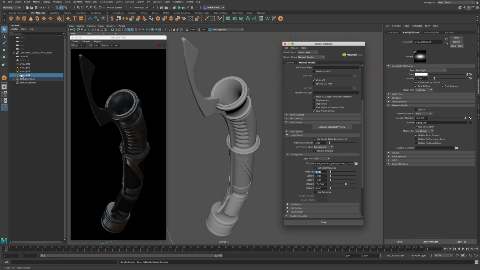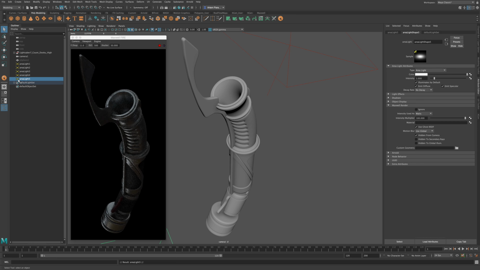Now I think we can do a little bit more light. Yeah, why not? No one can stop us, right? Okay, so again, area light 5, connect the light panel material, unless you want to use something else, and do a light script, and this time, let's put a light somewhere here.